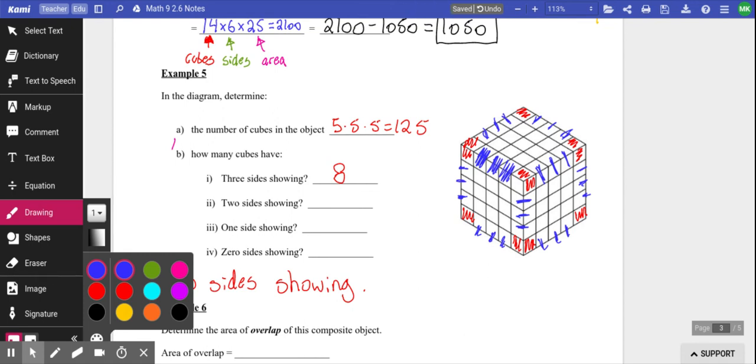That was a little better. That gives us 3, 6, 9, 12. 12 more in the middle. 12 more on the bottom. You could just say there's 6 of them and go 3 times. So you do 12 times 3. Like 12 on the top, 12 in the middle, 12 on the bottom. But there's 36 that are showing 2 sides.